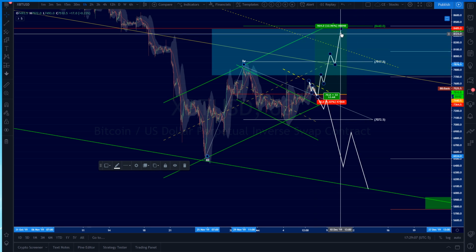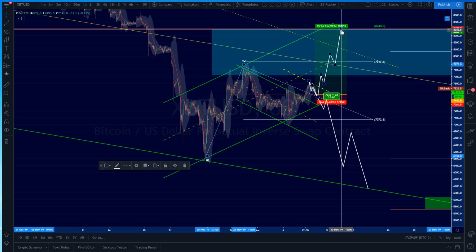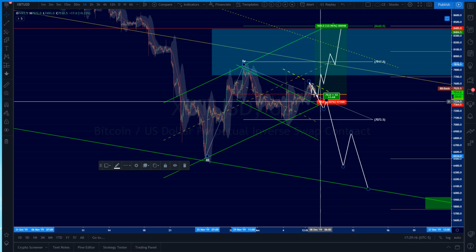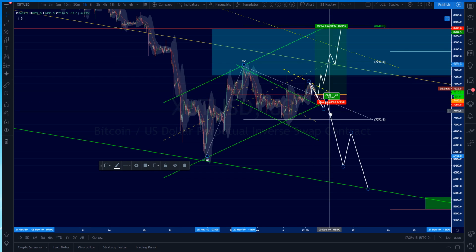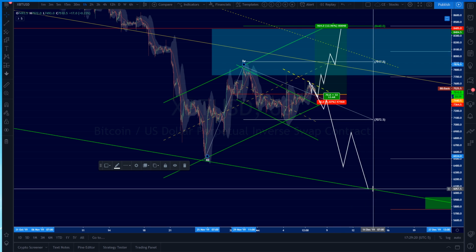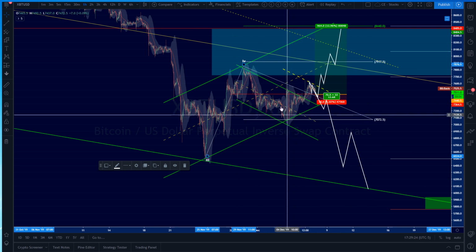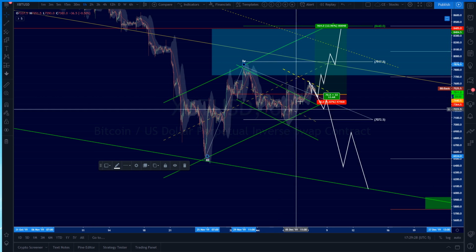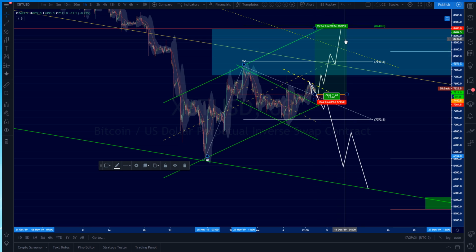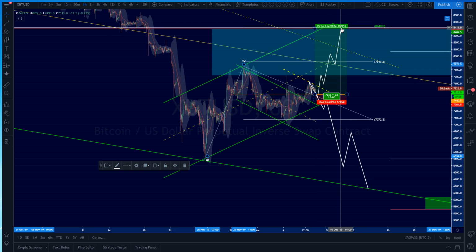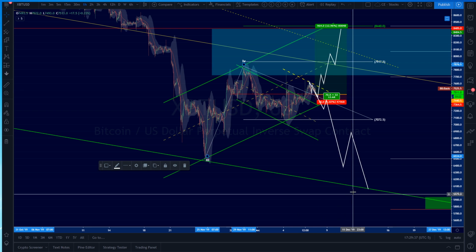This move up really needs to happen today, tomorrow, and potentially in the Asia session on Sunday night, Monday morning. So I'm waiting for that to happen. But if that doesn't happen, then more than likely the direction is going to be down, and this would have been the top. We've had some really wild movements, a lot of shakeout candles, and so this is giving me a little bit of a bullish sentiment, which is why I'm saying 8,400 is a higher probability trade right now compared to the downside targets.